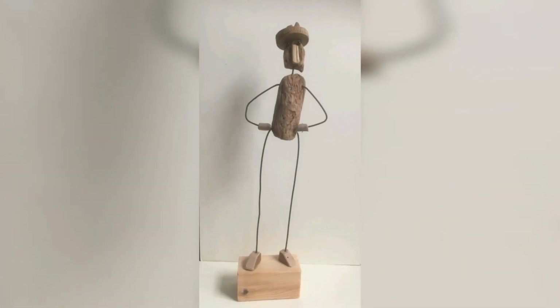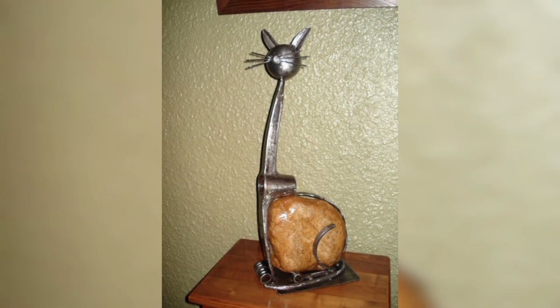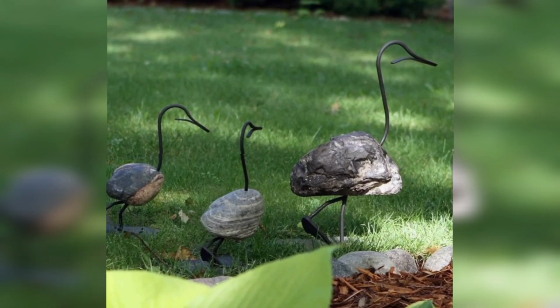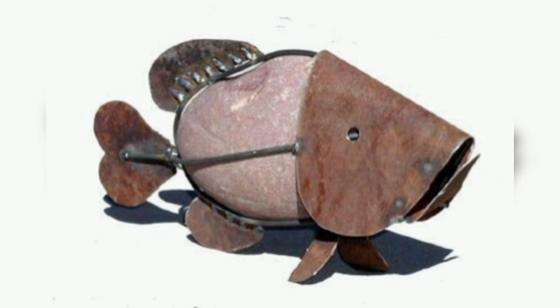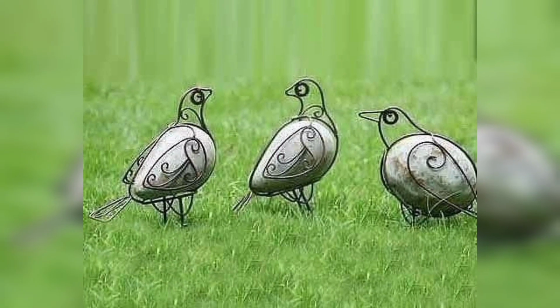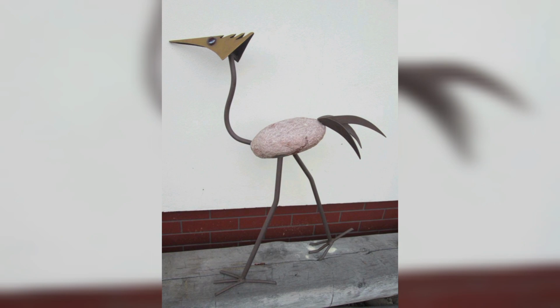Stone statues can be used to create a focal point or a sense of drama in your garden. They can also be used to create a sense of whimsy or playfulness, depending upon the style of the statue. In addition, stone can also be used to create a useful and beautiful decor style at your home, and that will help you to reuse your waste material in a better way. These features not only add visual interest to your garden but also serve a practical purpose, such as providing a source of water for birds and a stable surface for walking.